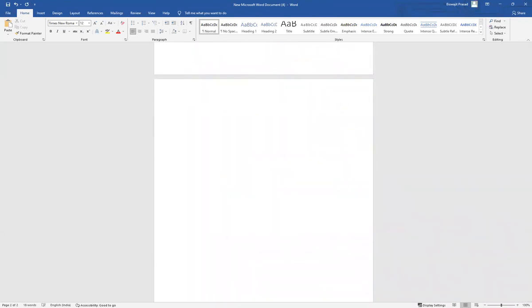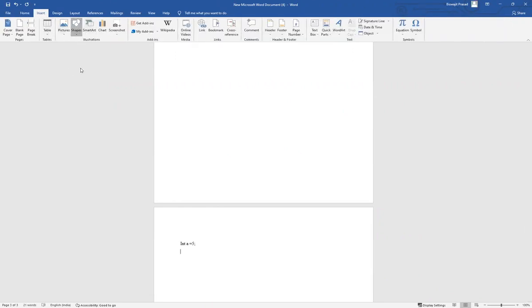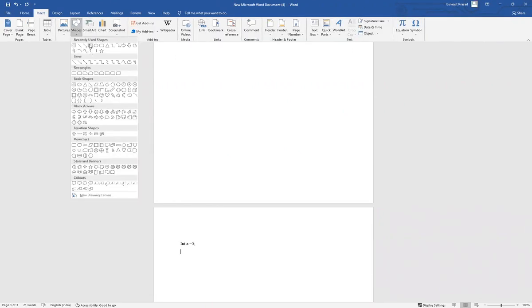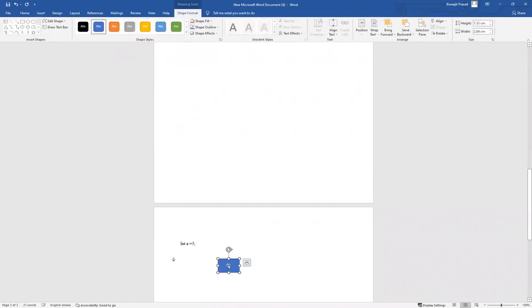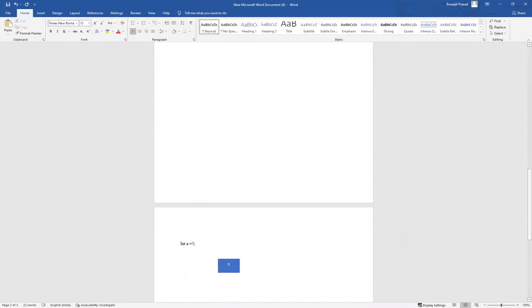So when we are assigning a value, when I'm saying int a is equal to 5, basically what I mean is I'm allocating a memory here, storing 5 inside it, and naming this memory as A. This is what it means.